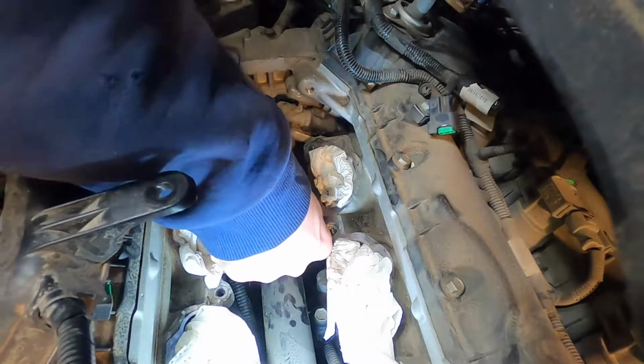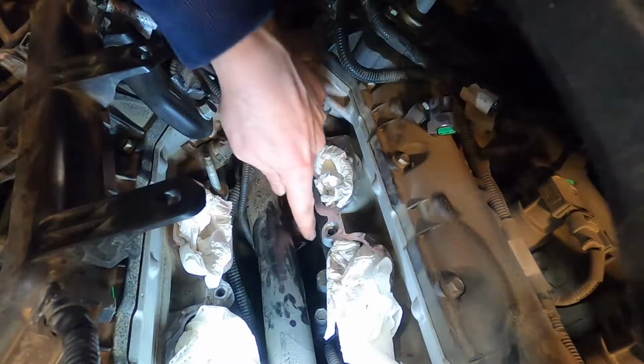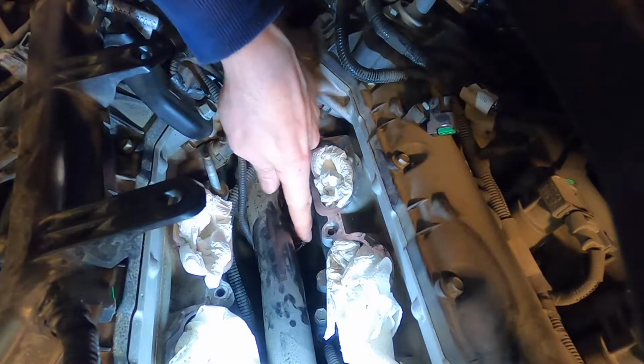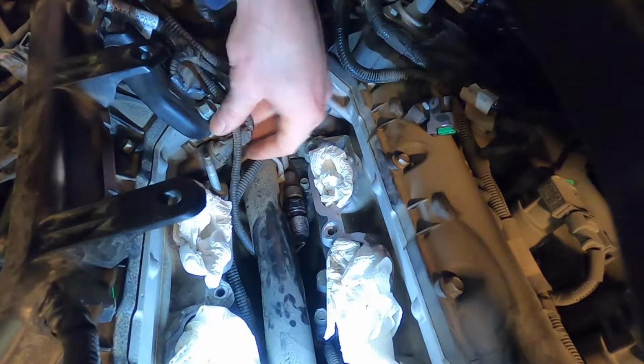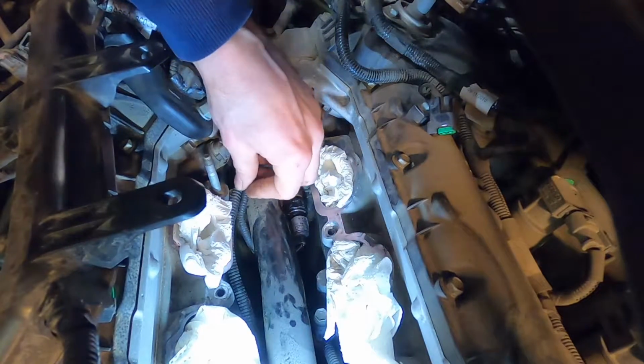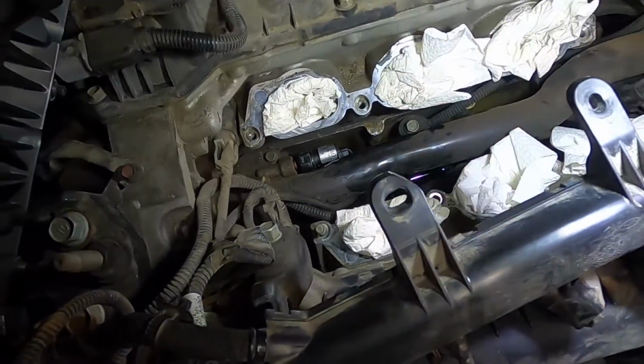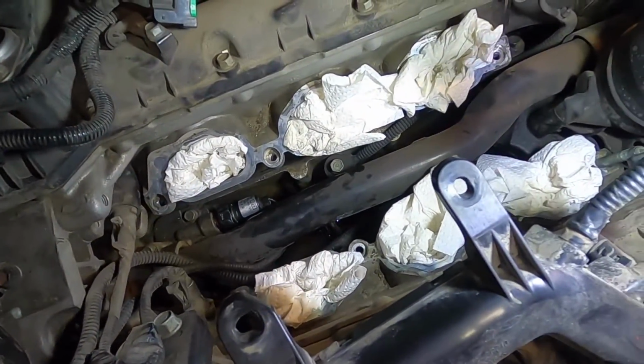There we go. Took me a second to get it lined up, and I just double checked to make sure it was clipped, and it is. And the wire's routed as it was, so everything should be good. Just going to clean up in the valley here a bit. If I don't, it's going to stink like oil forever.